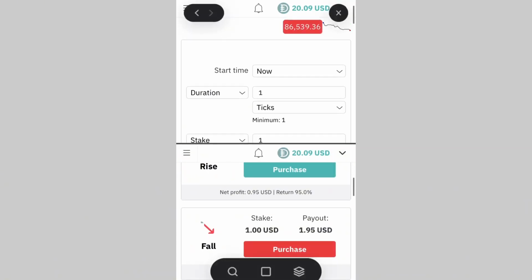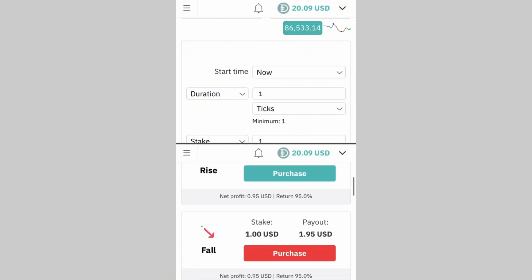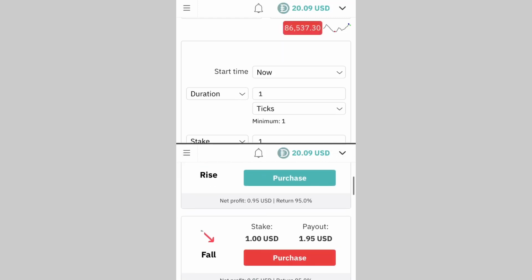You can see that the red signal has been pointing down. Once you see the red dot pointing down, the first catch on the red dot down, you just click fall, and once you see a blue at the top, that means it's going up, so you just click rise. Right away, I'm waiting to see if I can find a trade. All you need is to open up your rise and fall. Once you see the blue, you enter. You see the red, you enter. It's a very simple strategy.